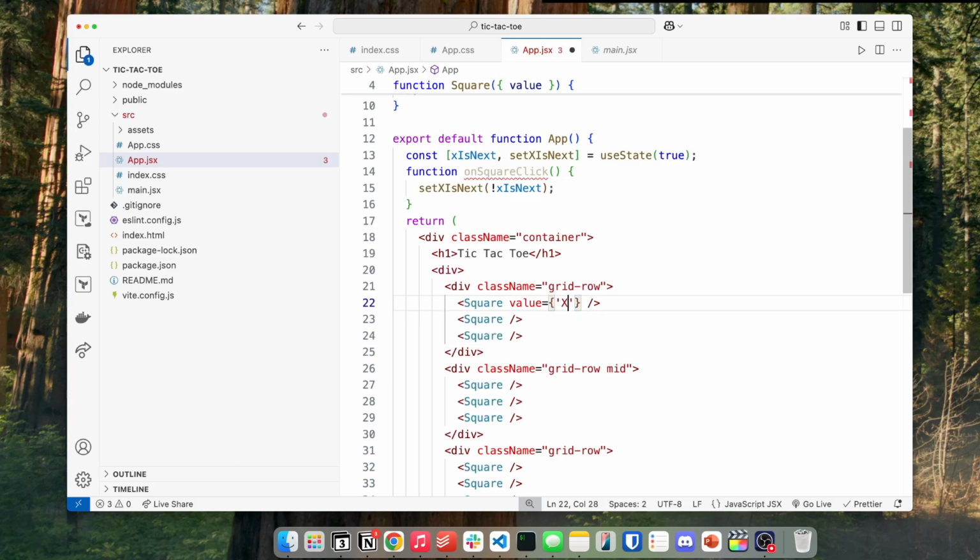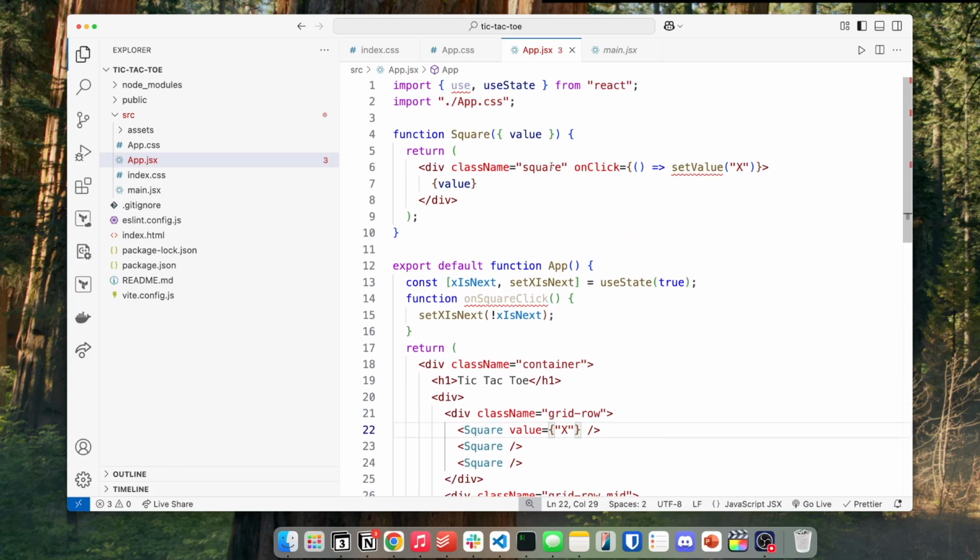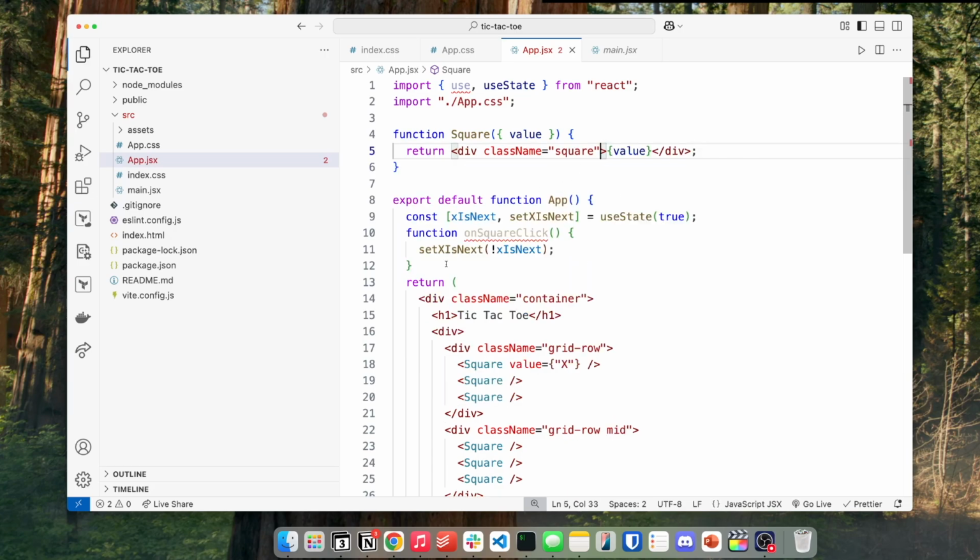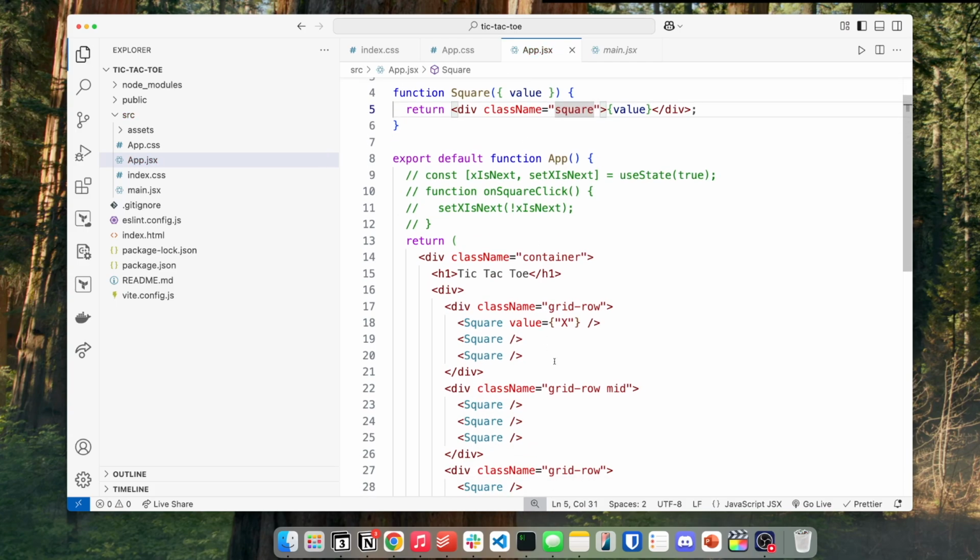So if we pass in, let's suppose, x here, we'll also get rid of our onClick function here, and we'll see what to do about that later, but I just want to show you how props work. So I'll just comment out this function code as well, and this state here as well. Too much to comment out. Yeah, so basically when we pass something as a prop, we have passed x as a prop here. I don't think we need curly braces here.